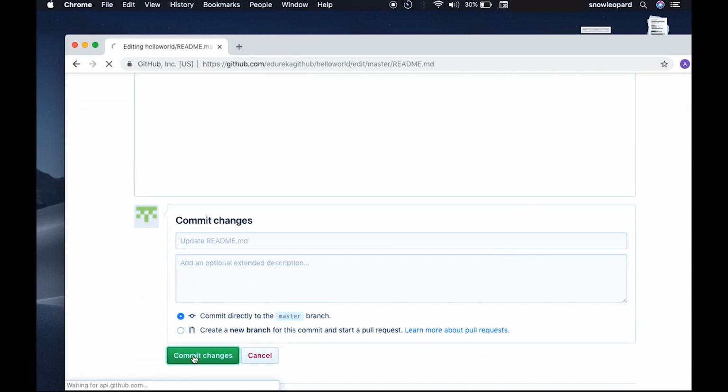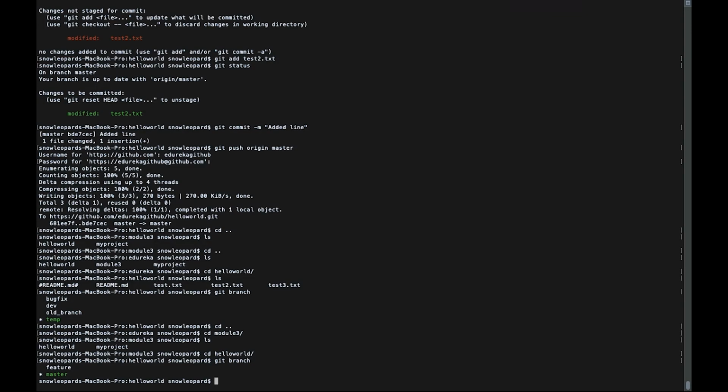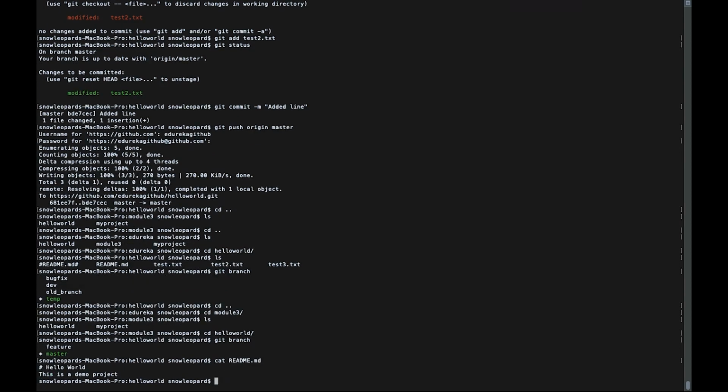Now this is similar, I'm doing this from GitHub, but however someone else will be doing it from their system. For example, developer A or some other collaborator will actually be doing it. Now let's look at the contents of readme.md. So this content is only one heading and one line.